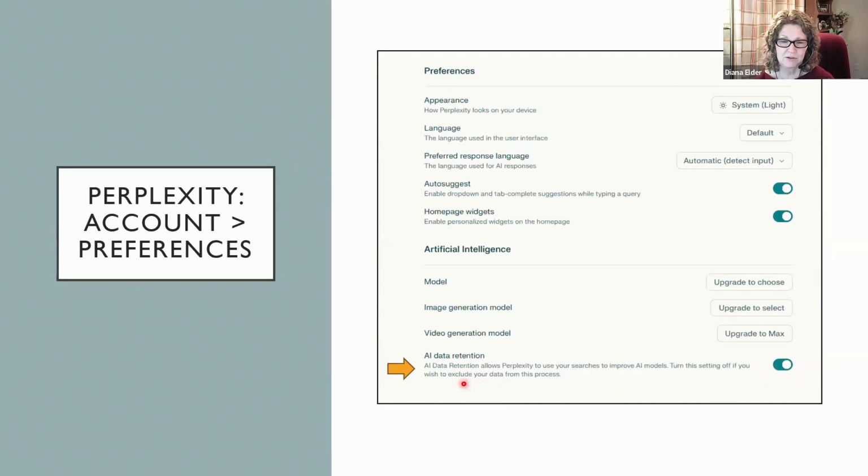And if you want to exclude your data from this process, you can do it right there. I pretty much use Perplexity for web searching and some deep research here and there, but I would not use it for putting in a bunch of DNA information or writing reports or anything that I'd worry about with DNA.